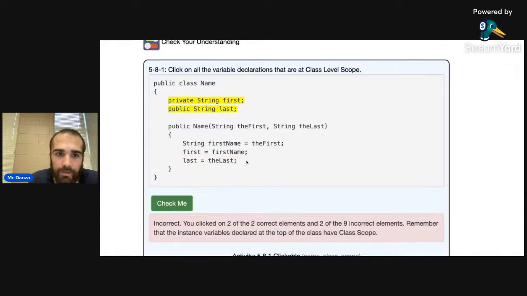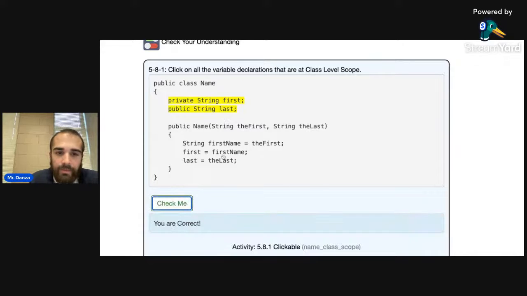Two of the elements are not. Well, they're the same things. Correct, but not correct at the same time. First and last are instance variables, and they're both being assigned right here too. So, variable declarations. Okay, I see what it was. These are variable instances. These are the declaration of it up here. So there's two class variables, first and last. They were accessed down here, but they were only declared up here. Gotcha. So the key word in here was declarations.